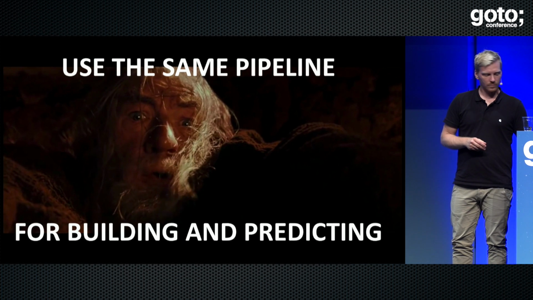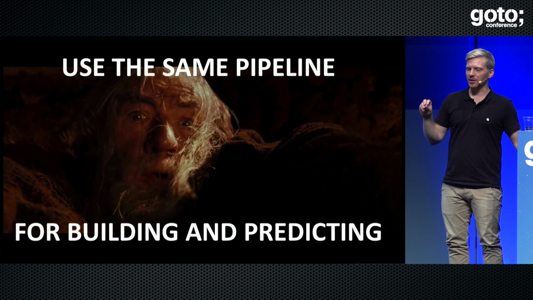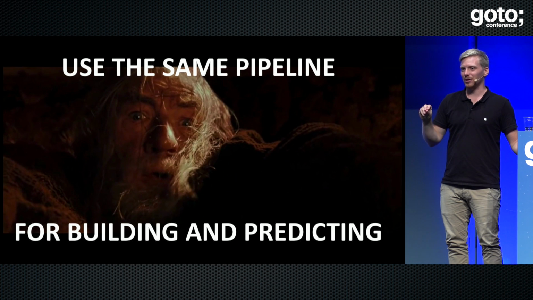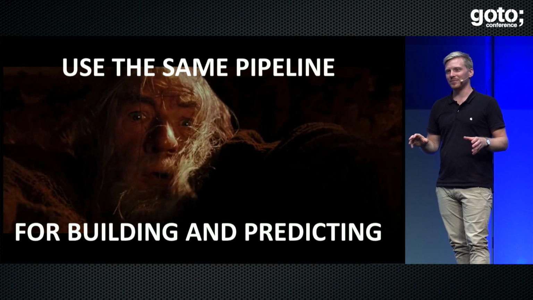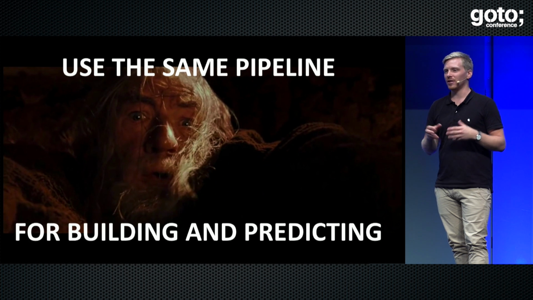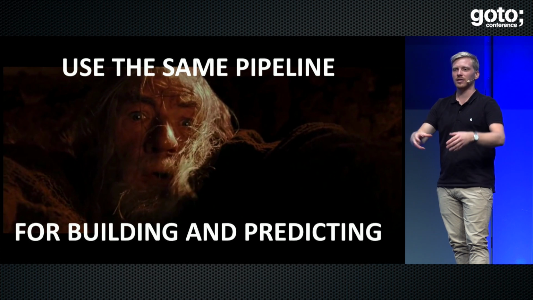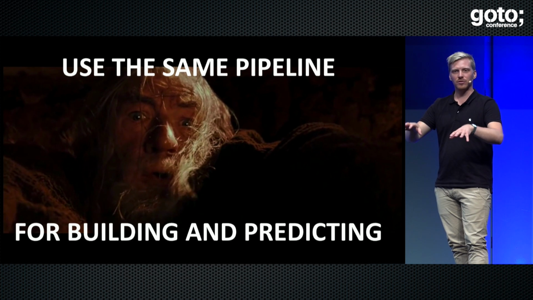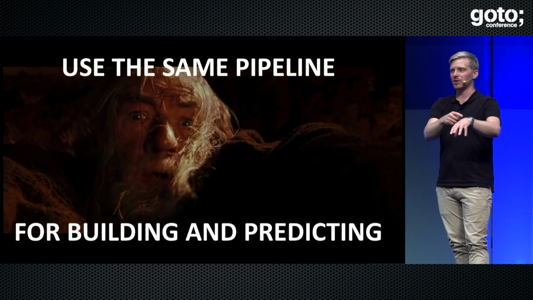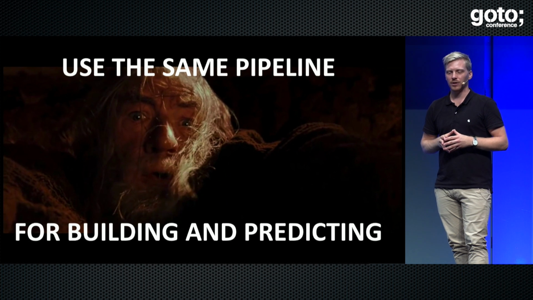And so the most important part is really that you can use the same pipeline, or you have to use the same pipeline when you build your models and when you make predictions. And this sounds simple, right? But you see a lot of instances where you deploy the model separately. You have some code that is transforming the data, but those are separate repos or separate services in your system. Then you start updating the code because you found bugs or you have new developments, but the model is still the same, making predictions. That means you can't trust the predictions coming out because you don't have the same kind of data coming in.